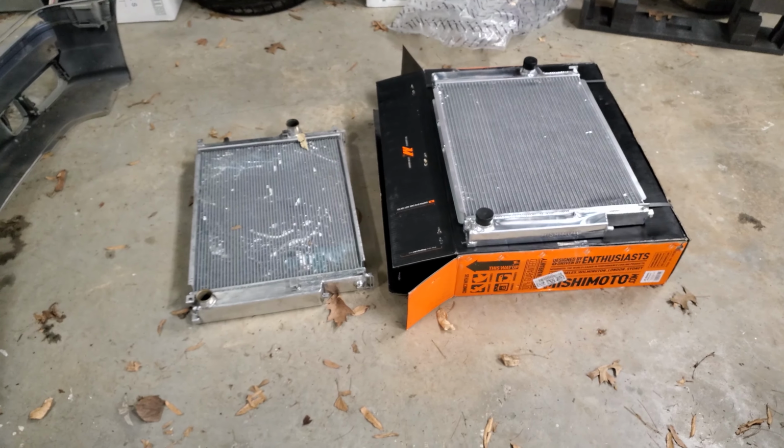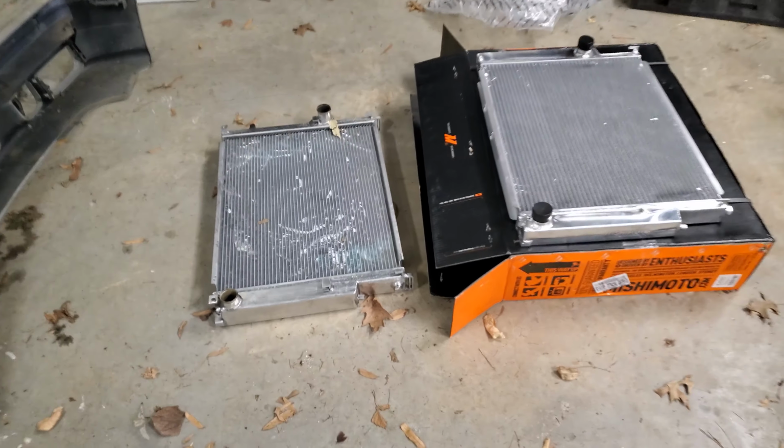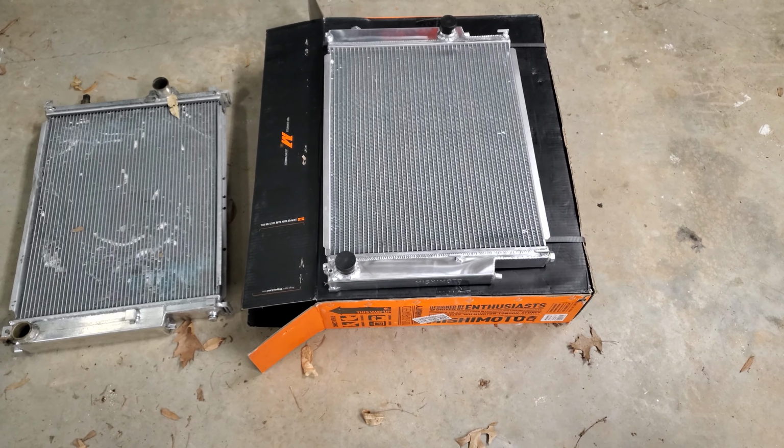I decided not to go with another CSF, mostly because I've had a CSF and it seems okay. There's a couple design things I don't love, like the location of the drain port. And so I figure we'll try Mishimoto's, got a great warranty, and see how it does.